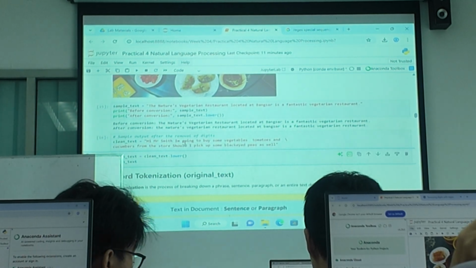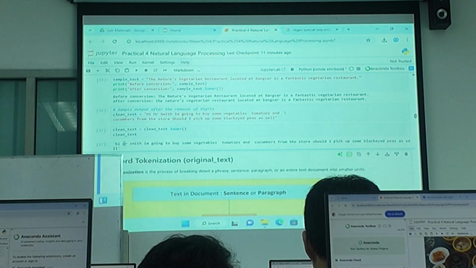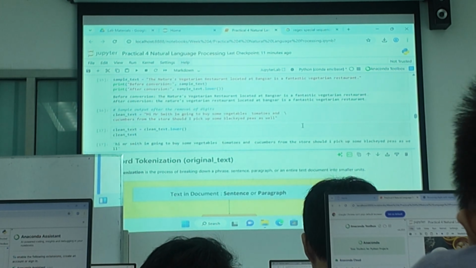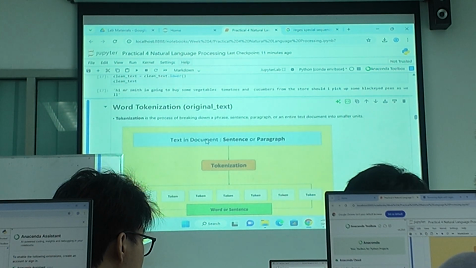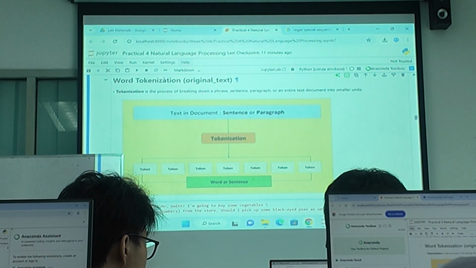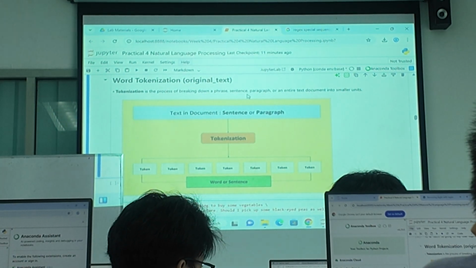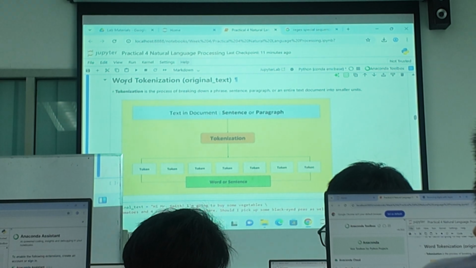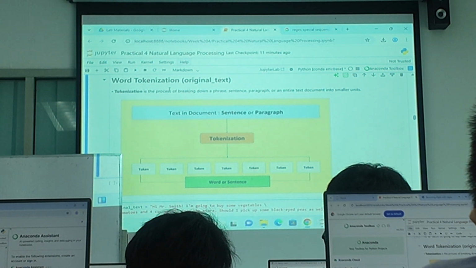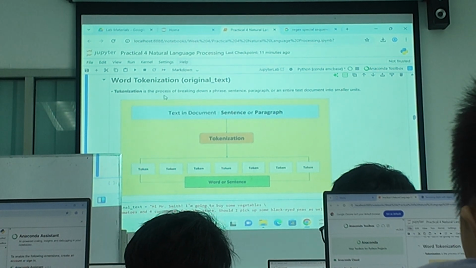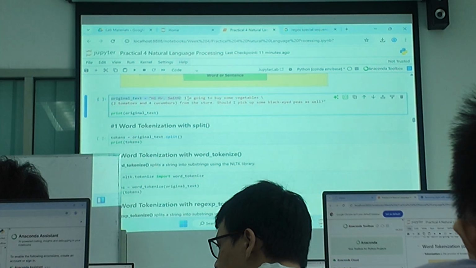So now we have done some string processing, very commonly used steps. This is what we have. We remove numbers, we remove punctuation, and we do the lowercase conversion. Then next we do word tokenization. We want to divide a sentence or text into tokens. For word tokenization, we make a token a word. It is possible to have a token as a character or a sentence, but normally we make it a word. So let us start doing this onto the original text.